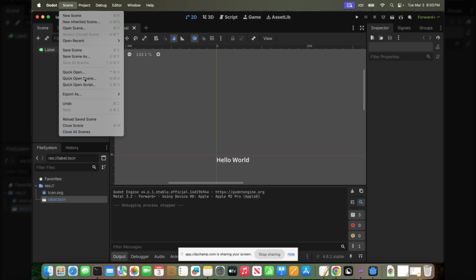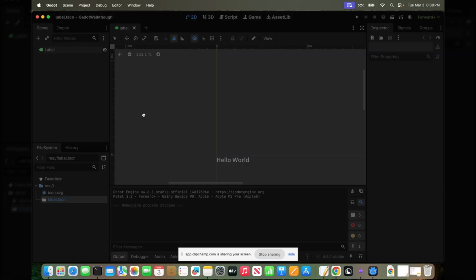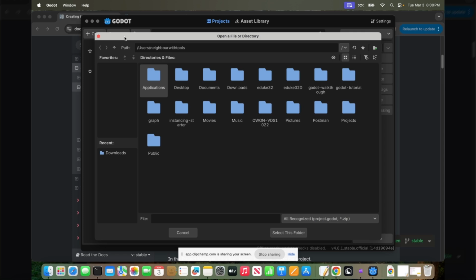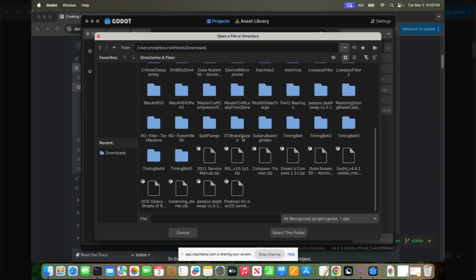So project, go back to project list. I've imported it once before, and what we can do is just delete this so we can start from scratch. So import. I put it into downloads, and into the instancing folder.